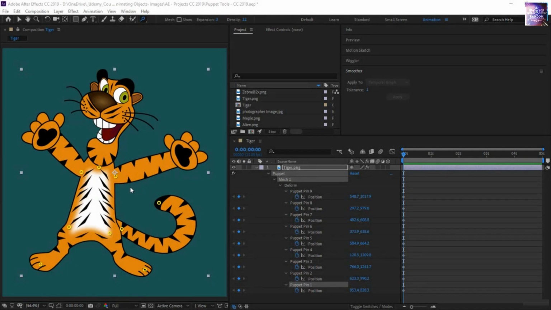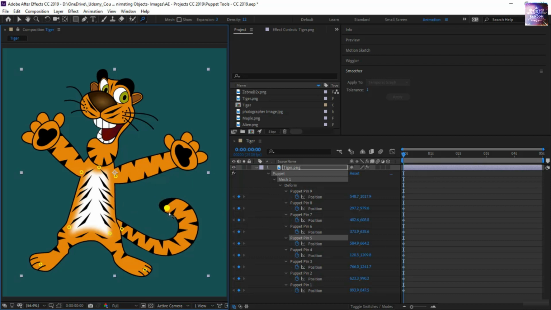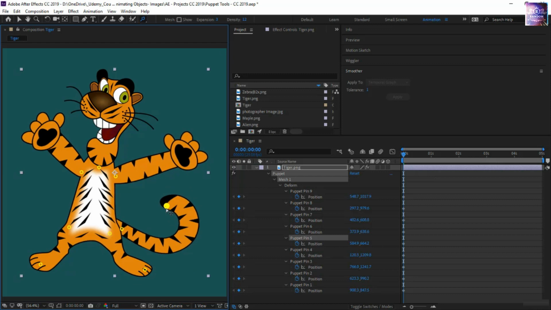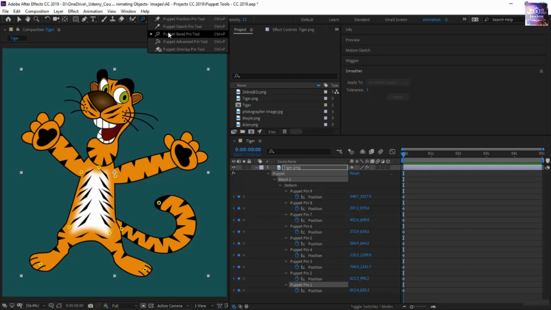In the previous lecture, we went through the position pin and we understood that the position pin works only on the position, and actually it acts as a very stiff anchor. You will get to know why I'm saying stiff. It's a very strong anchor when you move the other pins. Let's focus a bit on the bend pin. This is the one that we want to explore in this lecture.